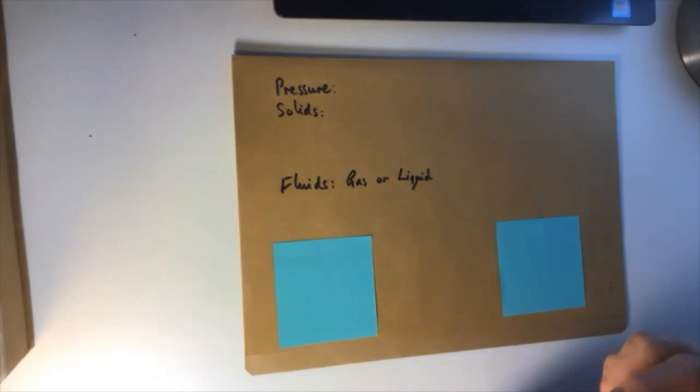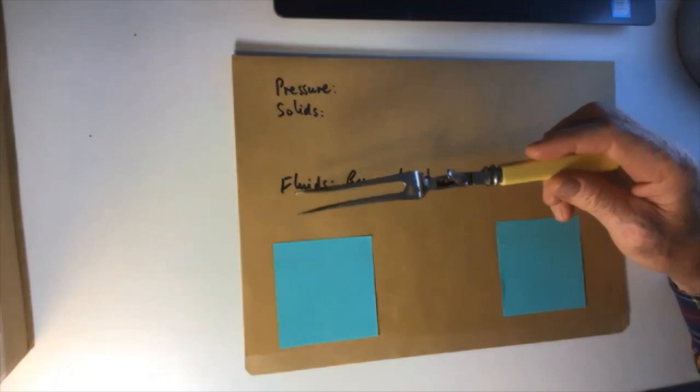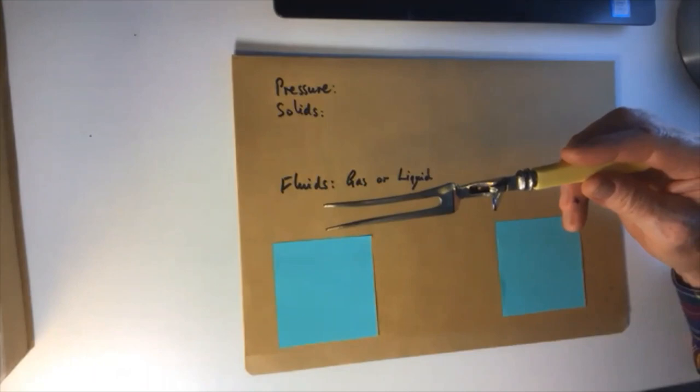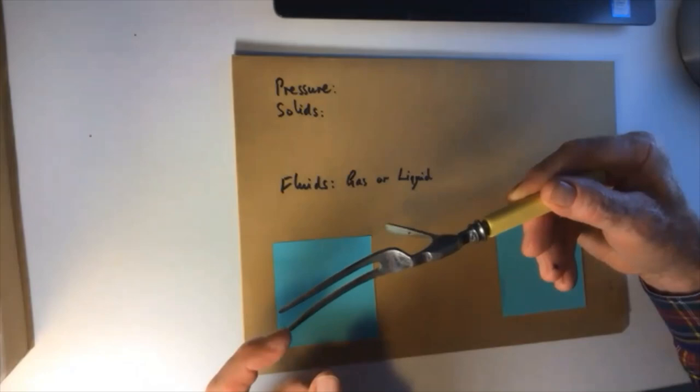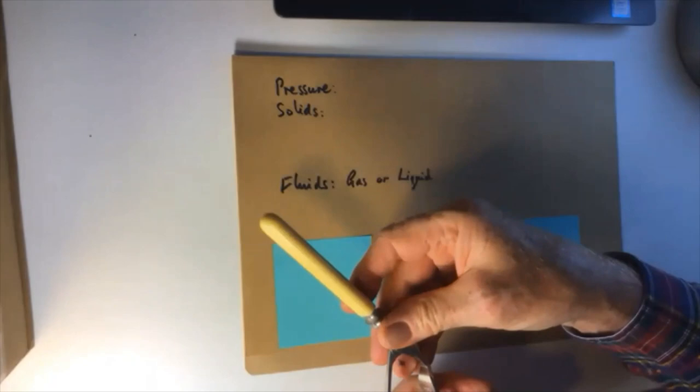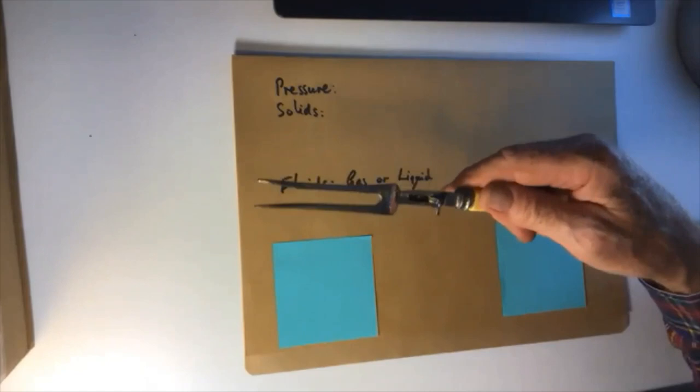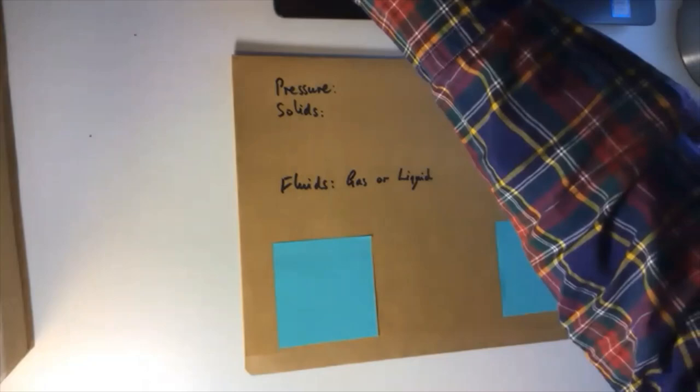Now look, the pressure in a solid, you guys know this. If you're using something, like you got hold of grandma's fork for carving up some meat, then the pointy end, the business end, where you're gonna dunk something, has a high pressure because it's got a small area, because it's pointed. The handle, you don't want high pressure on the handle, large surface area, therefore easy to hold on to. The bit you want to stick into the meat, nice and pointy. So there you go, thanks grandma, that was worth getting hold of.